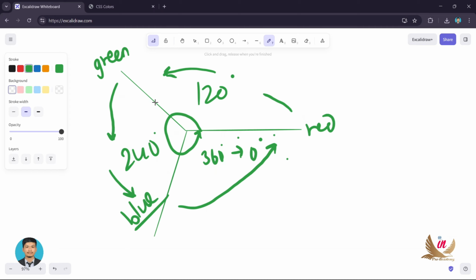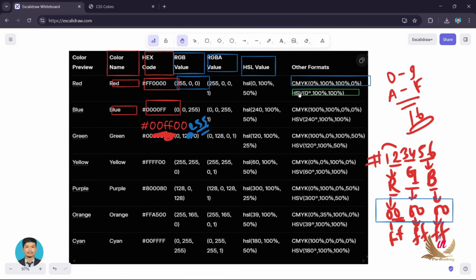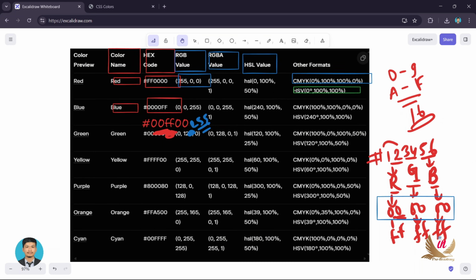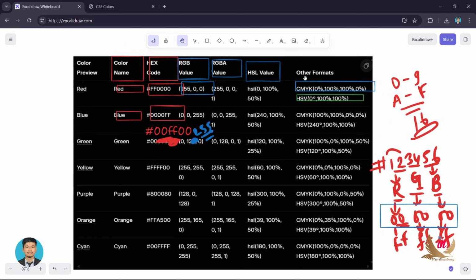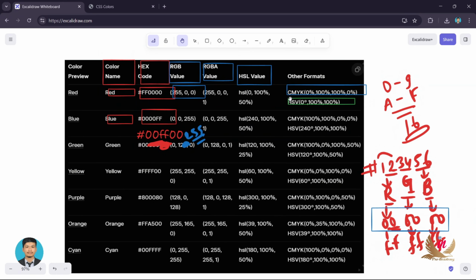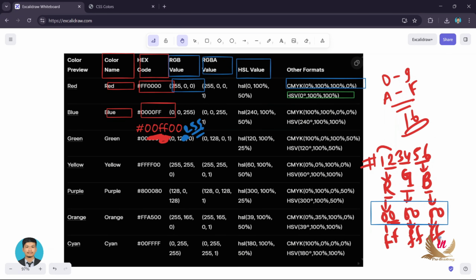Same like that, we can use CMYK and HSV. HSV stands for hue, saturation, value. Value means brightness over here, so there is a little bit of difference between lightness and brightness. And these are other formats that are not used in CSS, but can be used while you are making designs with Photoshop and other designing tools. CMYK is cyan, magenta, yellow, key. So these are also color formats, and these two color formats are not used in CSS. They are used in designing tools only.